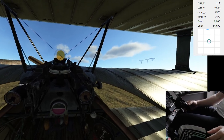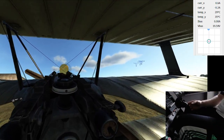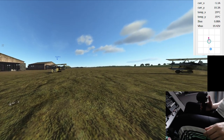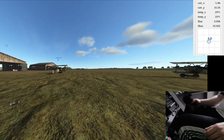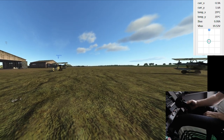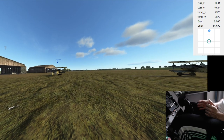Now first of all, wow, this is just amazing, isn't it? Like a floppy stick, what could be better? So I'll show you that. The reason the stick is floppy is because the weight of the elevator is pulling it down. Okay, that's not going to give you kills or anything else, but at least for me, simulators are like a fulfillment of a 40-year-old dream of flying all kinds of planes. And for that, this kind of detail is super important.